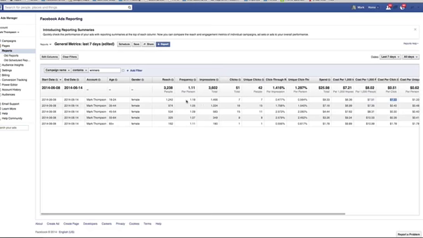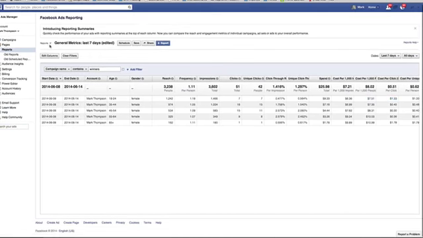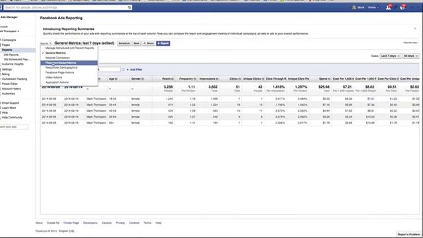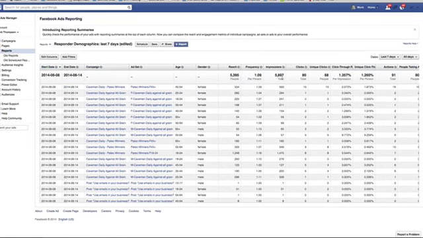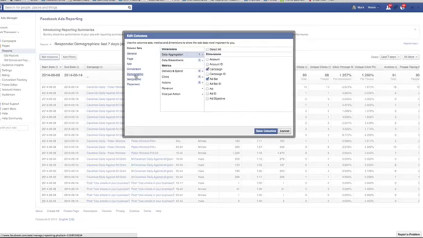Okay, so that is the report. You find it in the sidebar. You've got the drop down for different types of metrics. Responder demographics is probably the main one you want to use. So here we go. Got a little bit of data there, etc. You've got the main reports here.